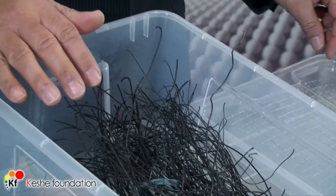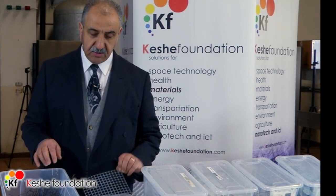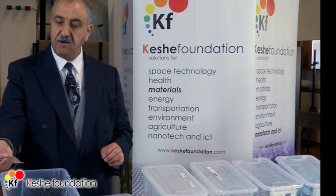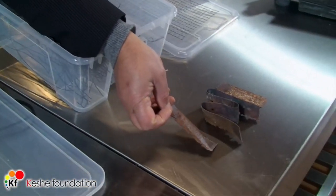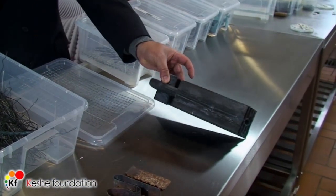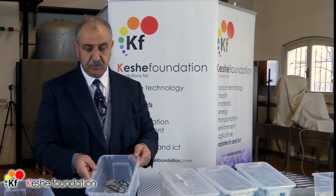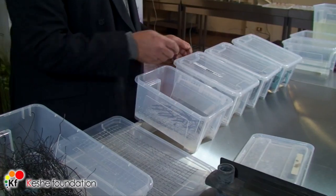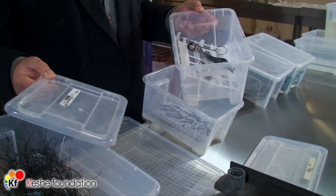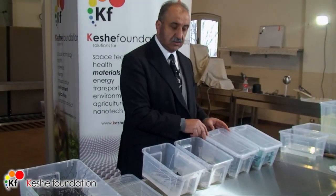These are copper wires fully with nanomaterials. This is the chicken mesh wire, nanomaterials. This could be a saw which was rusted on the farm, fully nano-coated oxide. A radiator with aluminium, nano-coated. On the other hand, these are the nails which we showed you before. Again, nano-coated. Other pieces, which you can see, all nano-coated. Anything with steel or copper, iron, any metal can be nano-coated, even with nano-coated gold.